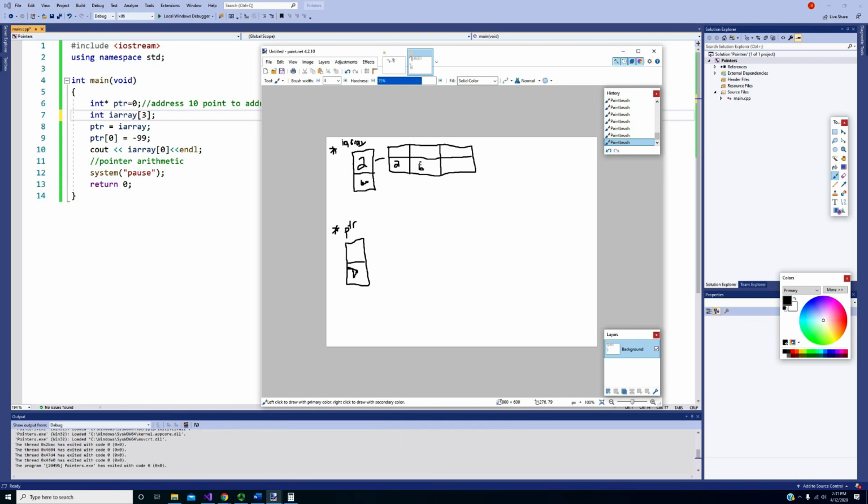And then we're going to have another address that's going to be 4 bytes more, and that's going to be 6 plus 4, which is going to be 10. Okay, so this is called contiguous memory, and when I say IArray of 0, or pointer 0 is equal to negative 99, what I'm doing is I'm talking about this one.